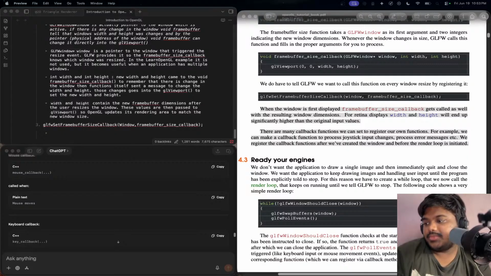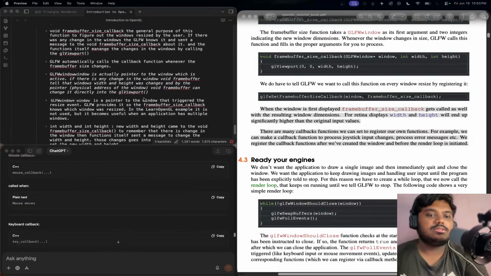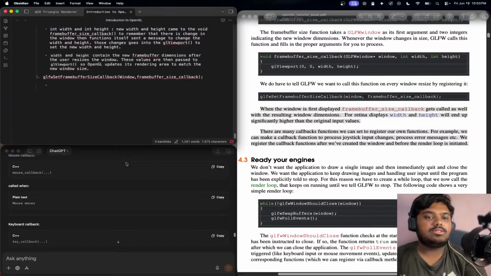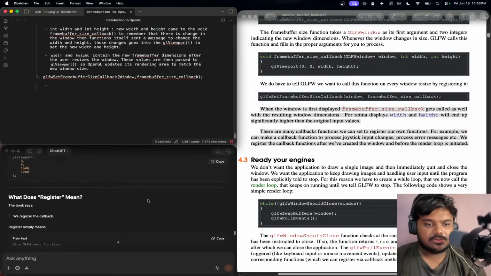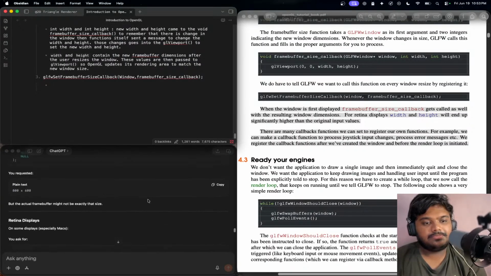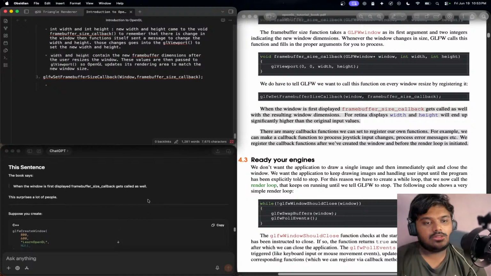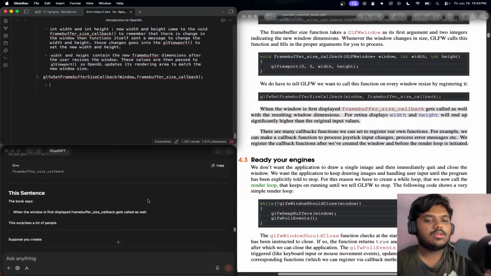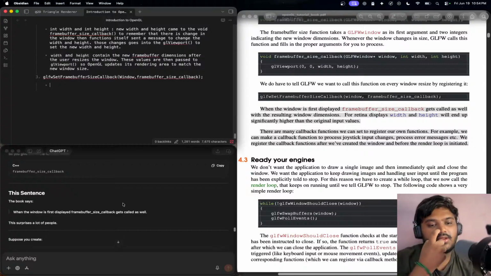All right, let's get started. What did I say yesterday? Okay, this book says that when the window is first displayed, the framebuffer size callback gets called as well.